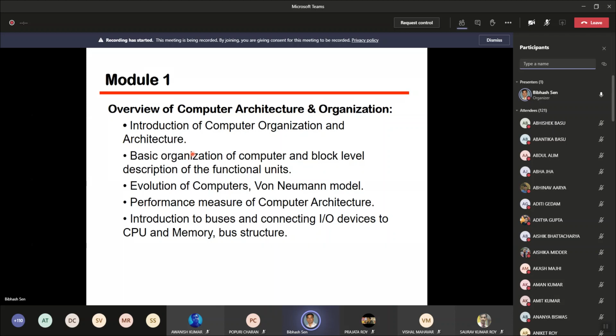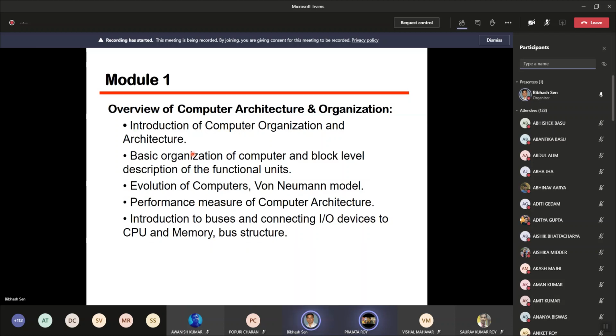Initially you will find one term, computer organization, and another, computer architecture. So what we are going to study: does architecture come first or organization come first? That is a question among all of us. So let's discuss this issue, computer organization or architecture. Suppose you would like to design a new computer, or purchase one for yourself, or recommend one to others. What will be the steps you follow, and what will be your criteria to choose the computer?